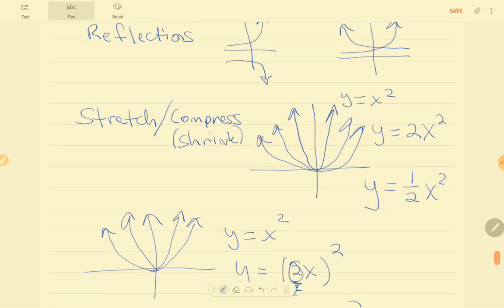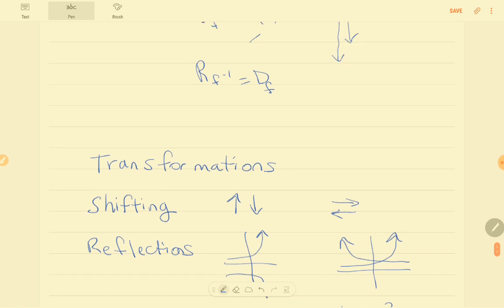So all of these things still apply. I guess I should talk about shifting again real quick. So if you had something like y equals x squared, and then you did a +2 on the outside of it, that would move it up. Or if you did a -2 on the outside of it, that would move it down. Or if you had something like x minus 2 squared, it would actually move it the opposite of what you would think. It would move it horizontally to the right. If you had a positive in there, you would actually be moving to the left.